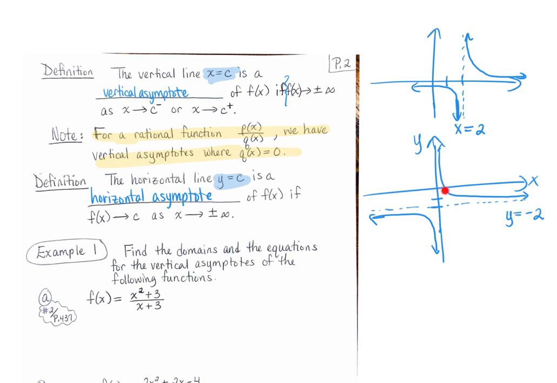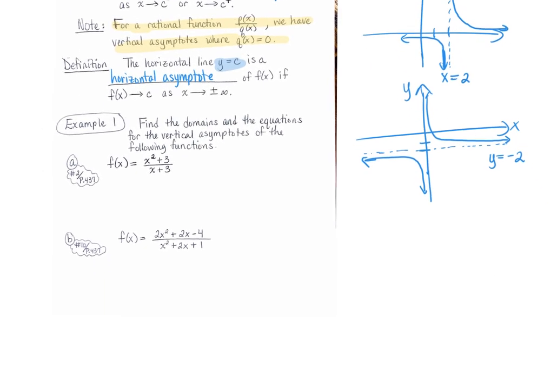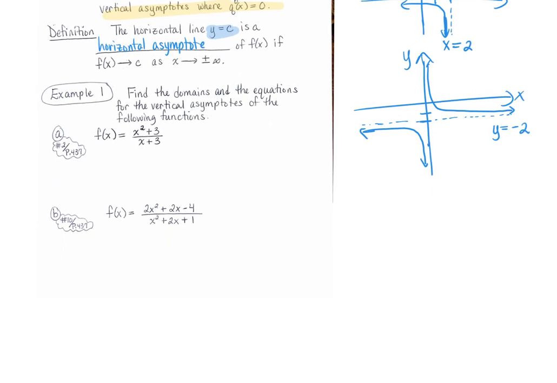that as x approaches infinity, our function gets closer and closer to what? -2. As x approaches negative infinity, our function gets closer and closer to what? -2. So notice that our function is now approaching this line, y equals -2, or it's approaching this constant, -2. The difference between the horizontal and vertical. So now it's just examples. What questions do you all have?